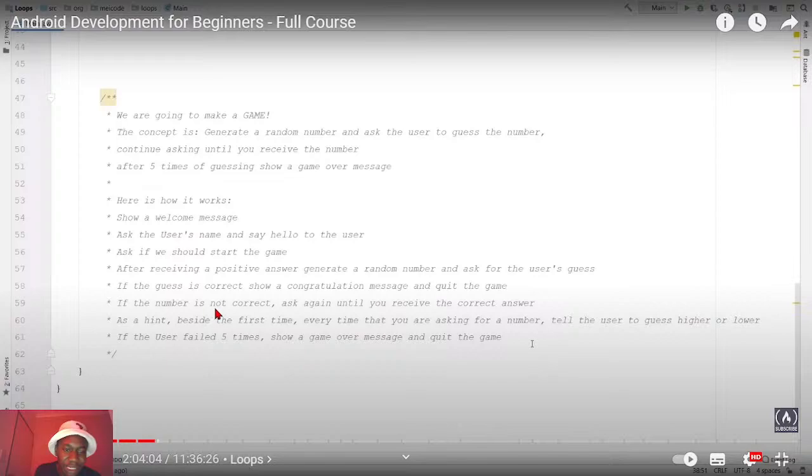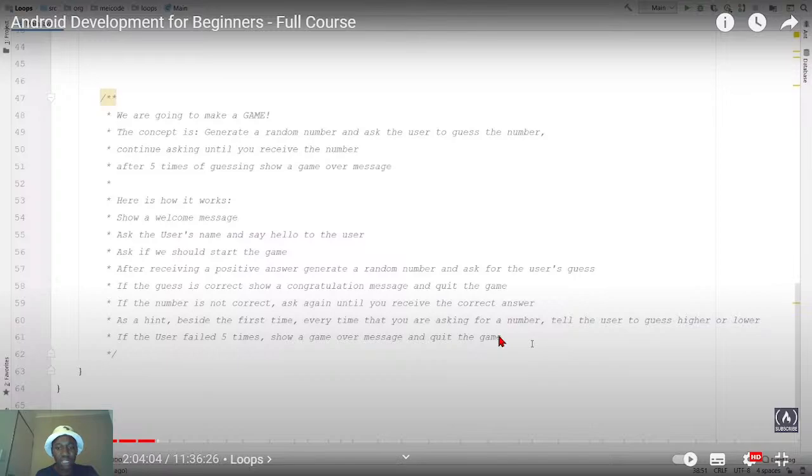If the number is not correct, ask again until you receive the correct answer. As a hint, if the user fails 5 times, show a game over message and quit the game.